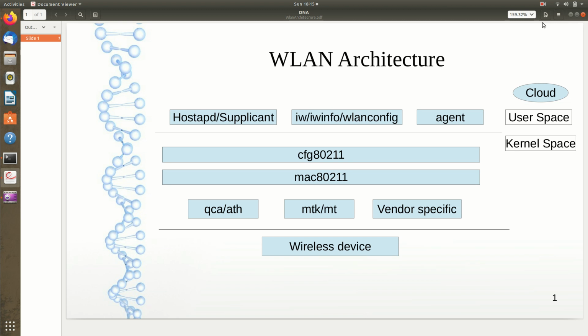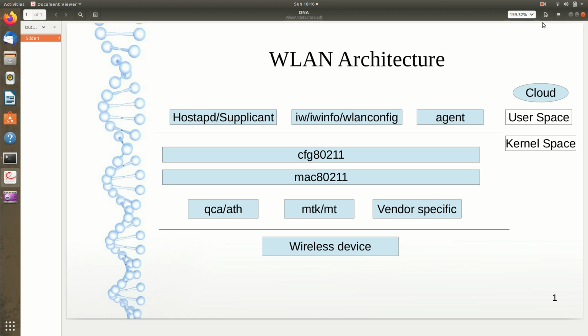Now coming to the user space apps. They have two major components: hostapd and supplicant. AP mode is something like a hotspot, by which multiple stations, meaning any mobile or laptop, can get connected to it and get internet. Whenever a chip is in AP mode, hostapd should be running. hostapd is responsible for making the board work in AP mode, whereas supplicant is responsible for making the board work in station mode.